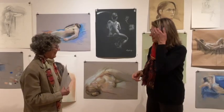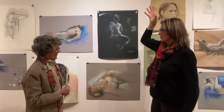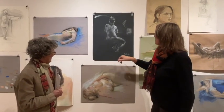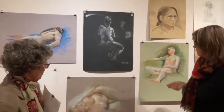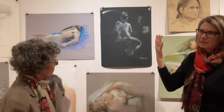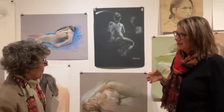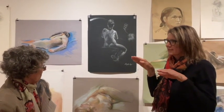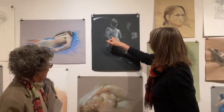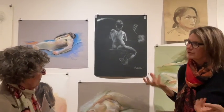Perfect. What Chris mentioned in his essay was these instructional notes that I'm putting are almost like thought bubbles, above right the figure's head, contemplating how they were created. The other thing about drawing on black paper as opposed to dark marks on light paper is that you're kind of pulling the form out of the darkness. And sometimes that white piece of paper can be sort of intimidating. And there's a kind of magic that happens. I watch the students struggle, and then something tips, and they get it. And they begin to see this form emerging. If they can read the values, it's almost sculptural the way it comes out of this dark surface.